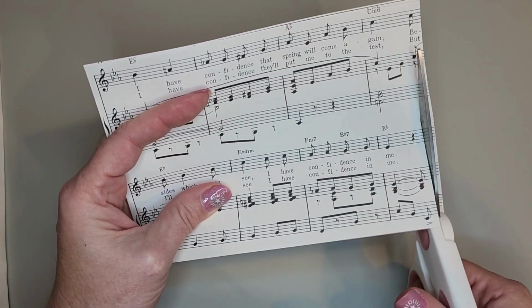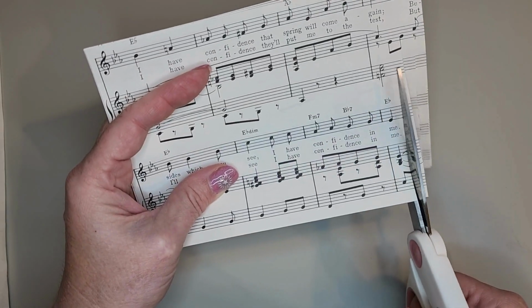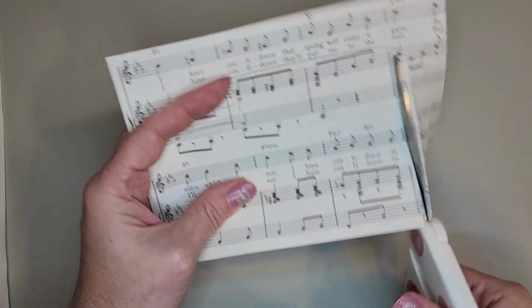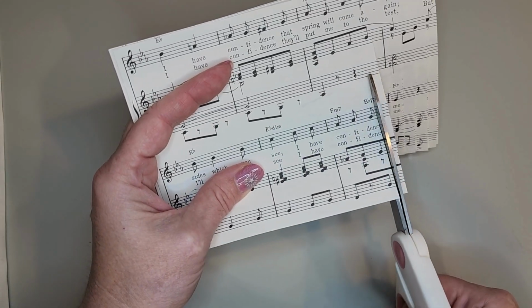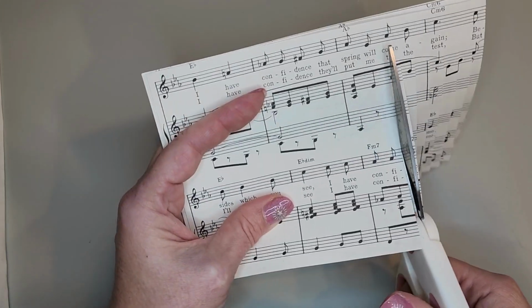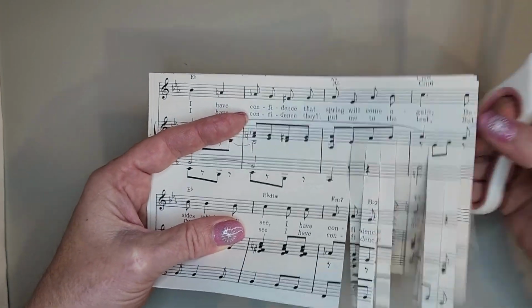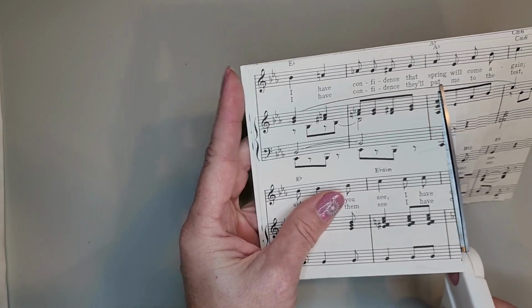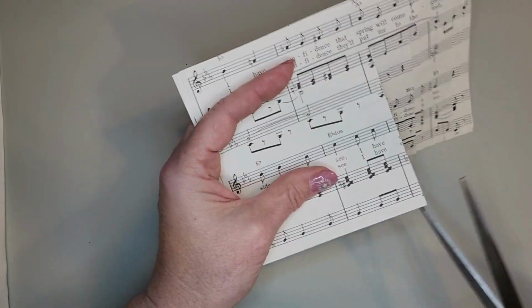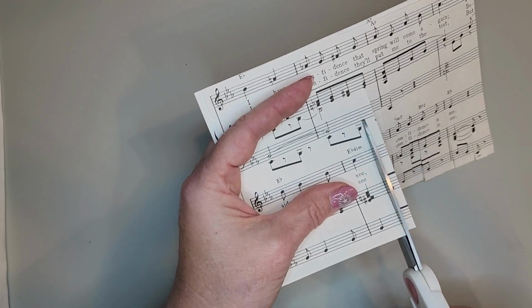All right, so I'm actually just going to cut them. I'm going to cut them all at the same time. Okay, and I notice I'm doing maybe 1/4 of an inch in between each one. You want to be careful not to cut into the other one and cut them off. And you don't have to be exact. They're pretty close, but you don't have to be. I did find that when I'm cutting them like this, you'll see that it starts to pull a little bit. It's fine. It'll all work out when you're putting them together. You'll see.